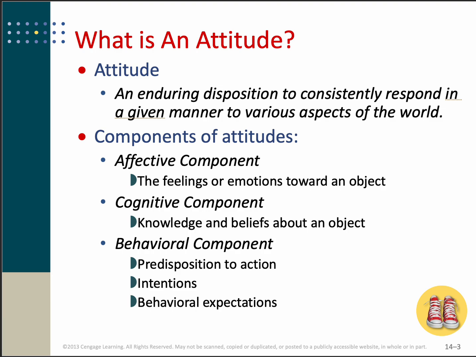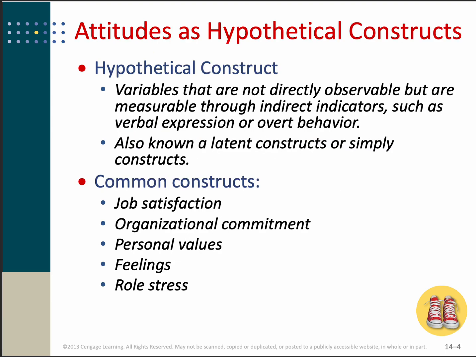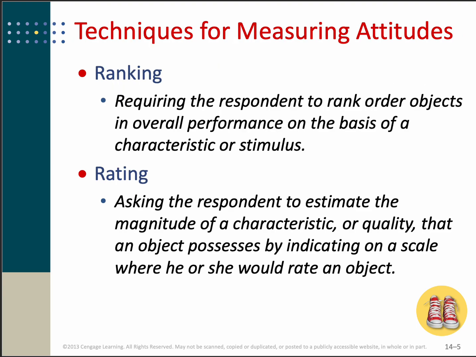So what's an attitude? A disposition: my attitude toward Ford motor cars is X. Positive, negative, neutral, immaterial. Again, affective and cognitive. How do we feel emotions? And then, so the trick becomes, how do we capture this? How do we best describe an attitude? Again, what's your goal? What's the market like? Those types of things. So some common constructs: job satisfaction, organizational commitment, personal feelings, values, role stress, ranking, rating.